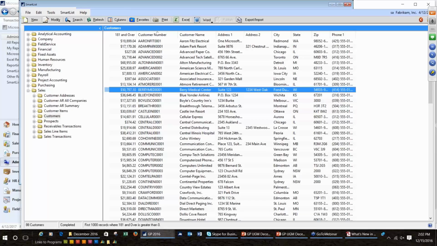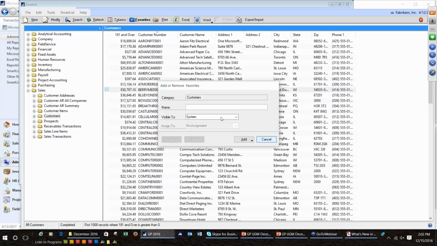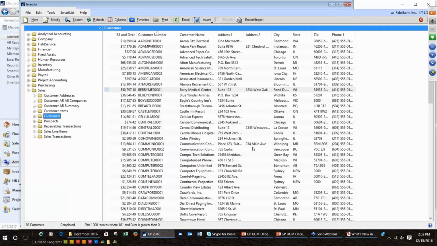So instead of pushing it out to a user class and it rolls across all of those users, you could come in and say, okay, I'm going to create a favorite for this. I'm going to save it to my company right at the moment and just call it, customers over a certain amount, customers over. And I'll add that favorite. Well, then you could have the other user log in and grab that favorite from the list.